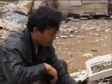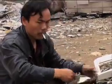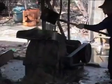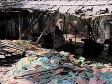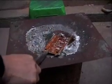The problem with processing it overseas in a third world country such as China or Africa or India or the Philippines is that they don't have the proper labor codes or the environmental standards, nor do they have the proper machinery to recycle these items. So what happens is you have regular civilians that are basically just chipping away at these computers and wires and melting them down in the open air without any proper machinery or the proper equipment to be able to do this in a safe way.